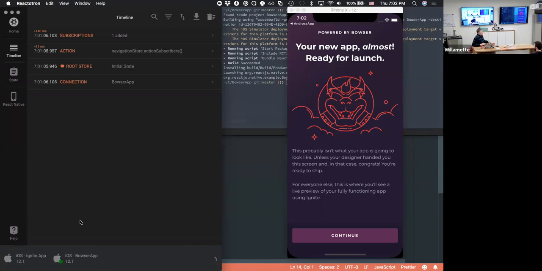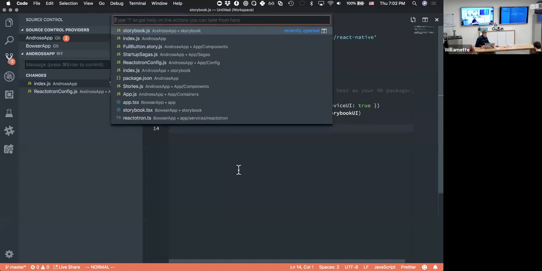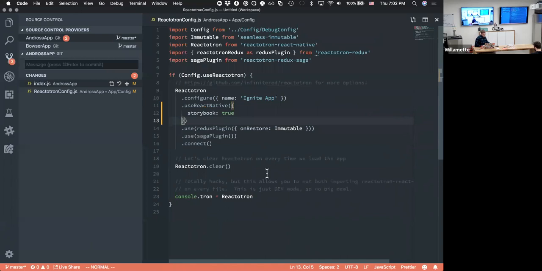Yeah, so if you're connecting to a real device, the main thing that you're gonna have to do is in the Reactotron config. Like in that Android app we were in, it doesn't actually have that part of the config. So in this configure, you could tell it what the host is. And a lot of times when you're connecting to a real device, you're gonna have to switch that to your IP address. That's the only real caveat to that. Otherwise it works just out of the box.